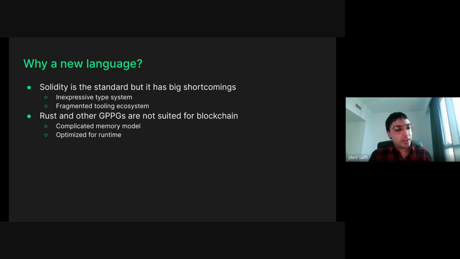For instance, on a regular computer, you are optimizing for running your programs as fast as possible. Maybe these days, trying to use less memory or less power, but you are optimizing for runtime. On a blockchain, it's not quite like that. You're really more optimizing for how much those programs are going to cost you, either in terms of deployment or execution, and that's a different metric.